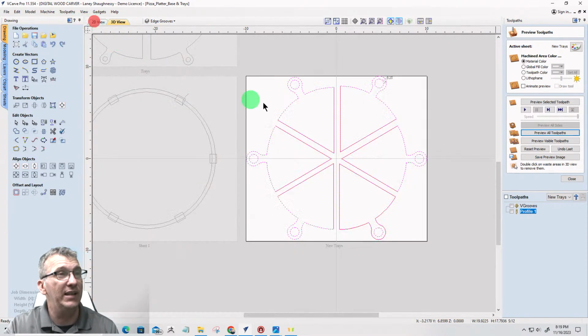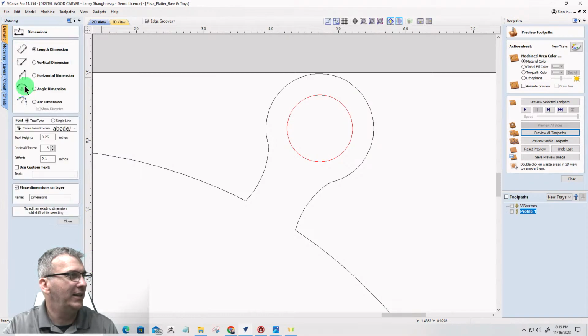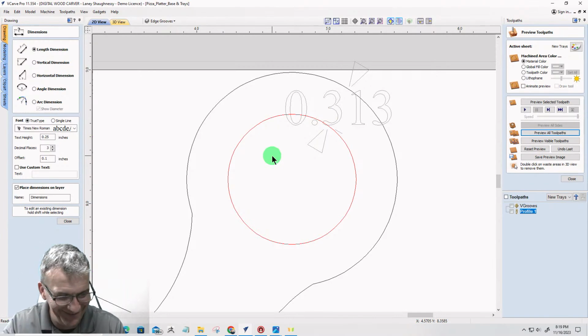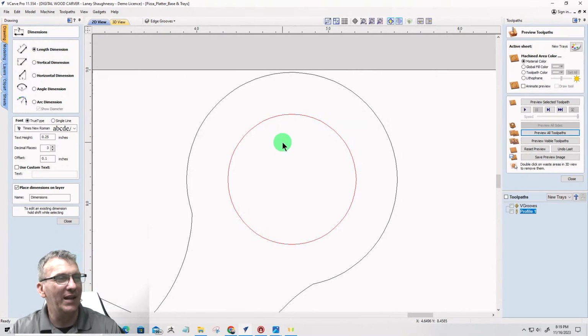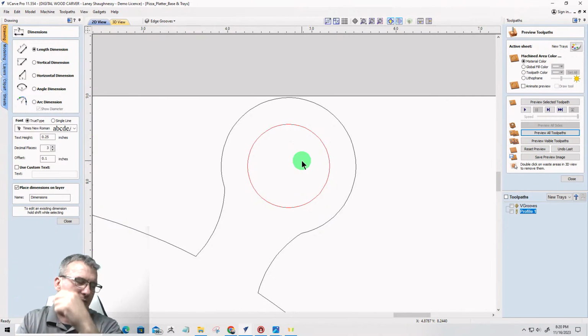It should be, if I did my math right, and that's saying a lot for me. Hold on a second here. Let me pick a spot that looks good. Close. It's probably there. If I ran an 1/8 inch round over bit on these two, it would be 1/8 inch and 1/8 inch, and there'd still be a little bit in the middle. I don't think it would look too bad with this big of a hole, because it's kind of like a finger hole or thumb hole, however you want to hold the tray.